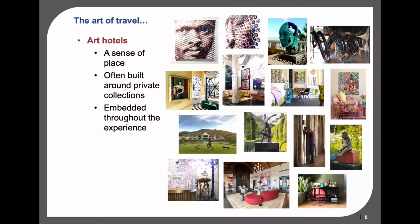Art is embedded throughout the experience from check-in to check-out. The first things you see when you enter Gorgeous George are the pig sculpture and the bespoke art tiles in reception. The rooms at Delaire Graff are studded with works of art, while the rooms at Gorgeous George feature bar carts made by a local designer stacked with locally made treats. Works such as the art tiles at Gorgeous George or the corkscrew in the Ellerman House wine studio are often commissioned specifically for the hotel, adding to the uniqueness of the experience.